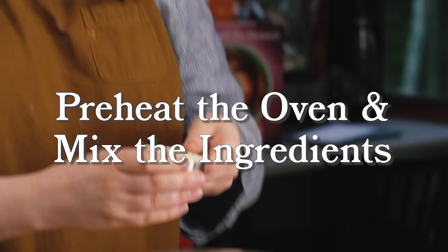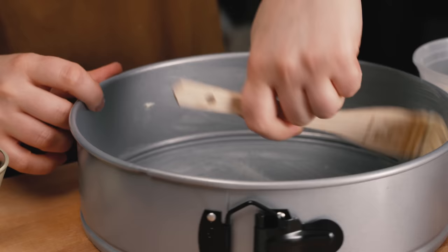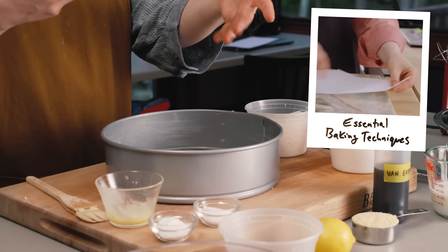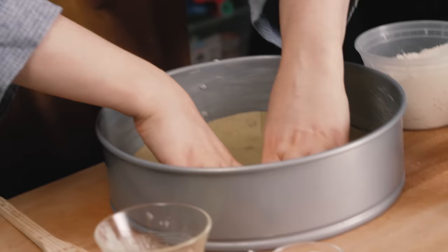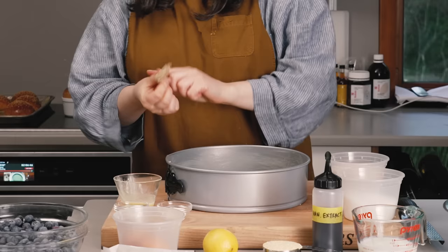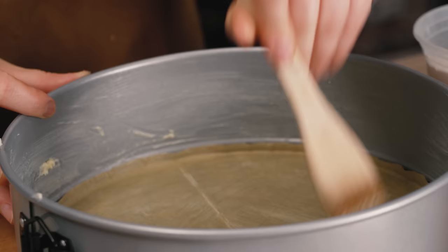Now time to put together the cake, and the first step is to prepare the pan. I have my 10-inch springform pan. I'm going to brush the bottom and sides of the pan with butter, then line the bottom with a round of parchment paper. You don't have to line the bottom of a springform pan — it's designed so you can always get the cake out. But if you want to slide the whole thing off of the base, it's helpful to have a little bit of parchment. The only reason I buttered the bottom is because it gives something for the parchment to stick to. I like to smooth this out and eliminate any air bubbles underneath the parchment, then give the parchment a little bit of butter too.